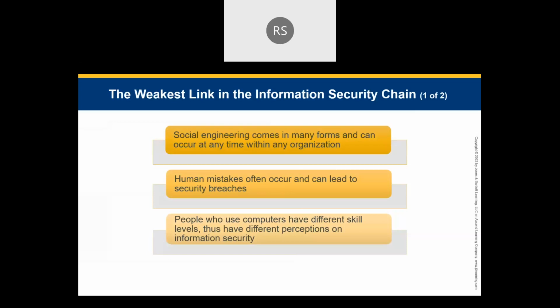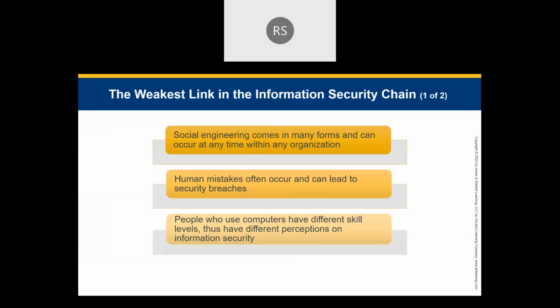Even well-intentioned individuals can sometimes fall victim to social engineering tactics, or they can make errors that compromise information security. It's essential to recognize that people who use computers have different skill levels and different perceptions of information security. Some of them may be very tech savvy and cautious, others may be less knowledgeable and more prone to overlooking potential risk.